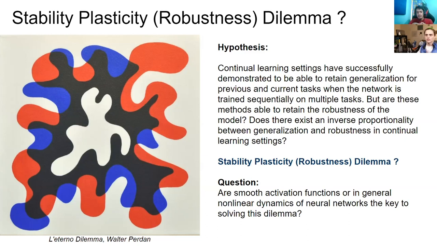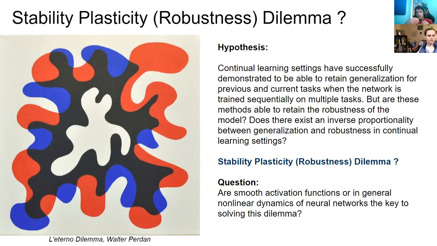So the direction about how activation functions, or in general smooth functions, can improve the situation to avoid this dilemma is around that hypothesis of which result comes true. A, the robustness is being lost, or B, the robustness is being preserved and is even improved because of the introduction of new samples. I can't really say which of the two scenarios will happen, and we are currently working on that to see which is more relevant and actually happens in most cases.